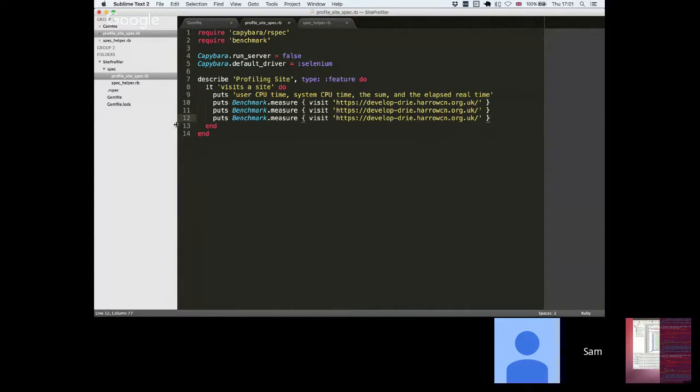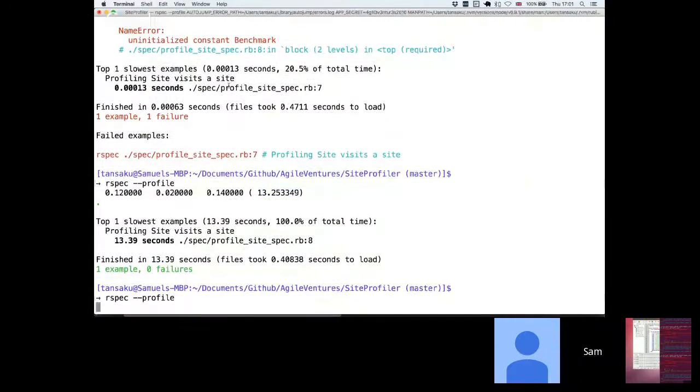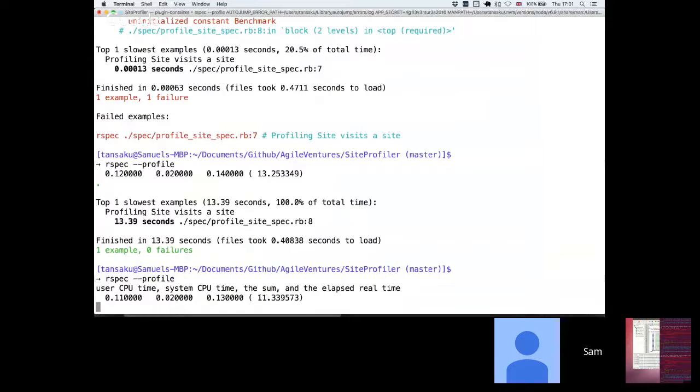We can immediately see there's a first, second, and third visit from the system. Ideally, would you not want to start up a Firefox instance, ignore the time it takes to do that, and then function within the browser? Yeah, and that's what this will do now. The first one will include the startup, and then the second one is going to.